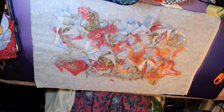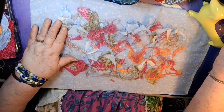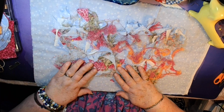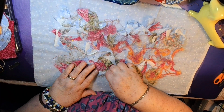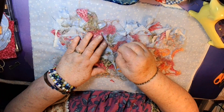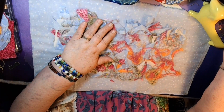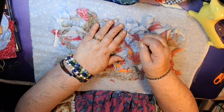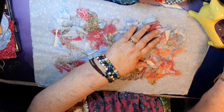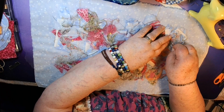And now I'll pin this. I'm going to pin the tulle on there, and that's kind of sandwiching those scraps in. And then I'm going to take it to the sewing machine and I'm going to kind of quilt it on there. So just get some straight pins in there to kind of hold it in place.